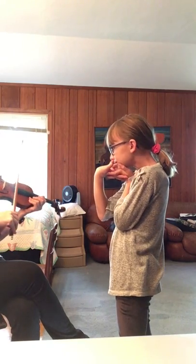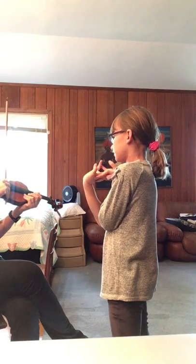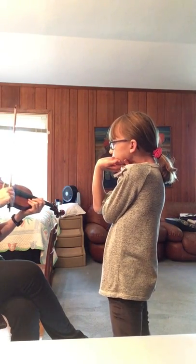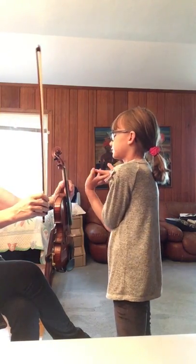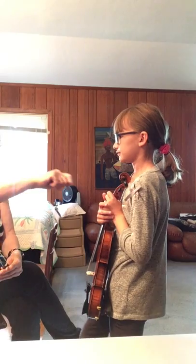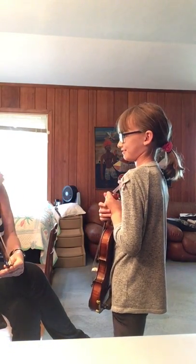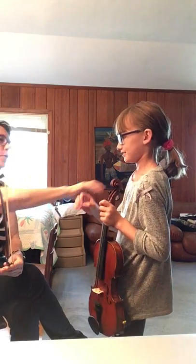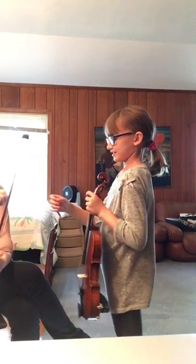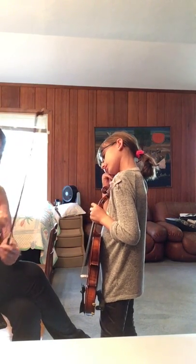This has to be on the balance point. Yeah, it has to be near the balance point. So to me, here you go. To me, it feels like I'm actually kind of scratching my back, like I have a little itch. Feels like a little itchy spot or a little tickle spot. That's what it feels like to me. And it feels like I'm actually kind of grabbing the string a little bit.